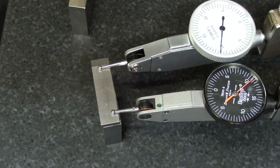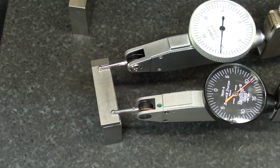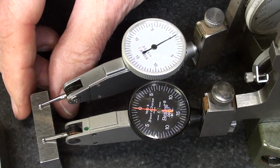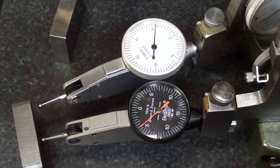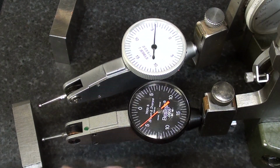I'm now going to add 120 thousandths to that 900 thousandth block for a total of 1 inch and 20 thousandths. We'll see what happens. Okay, I will remove again the 1 inch, and this is 1 inch and 20 thousandths. Now remember that these dials go up to 15 thousandths, and then we have to add 5 to that to get the 20.